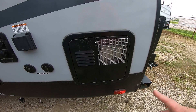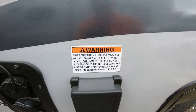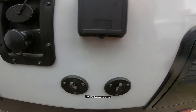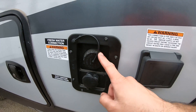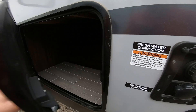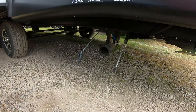Gas and electric six-gallon upper heat water heater. As you can see here it's a 50-amp power supply, so if somebody's running a blow dryer and you're running your AC, it's not going to trip a breaker like 30-amp would. Cable and satellite prep, whereas the Gray Wolf only has cable. Fresh water connection for going off-grid, city water for pressurized water. Here we have storage, and gray and black dump there.